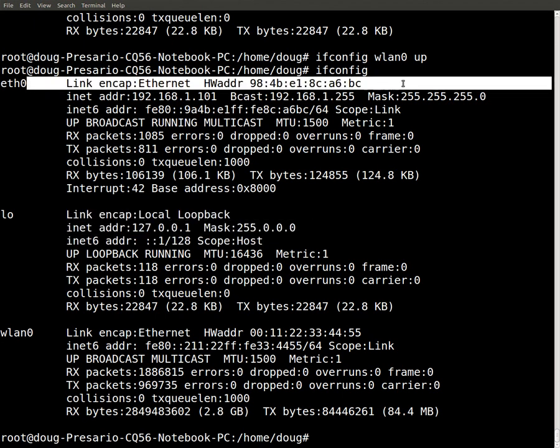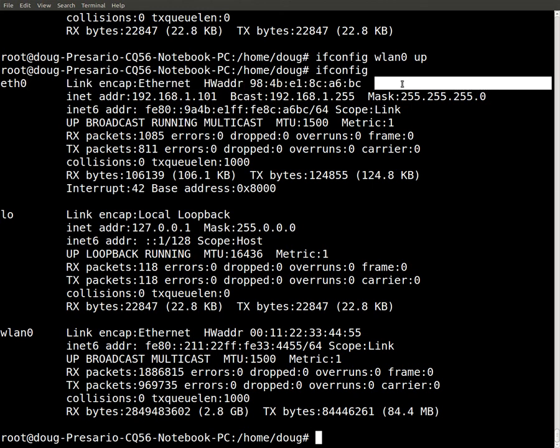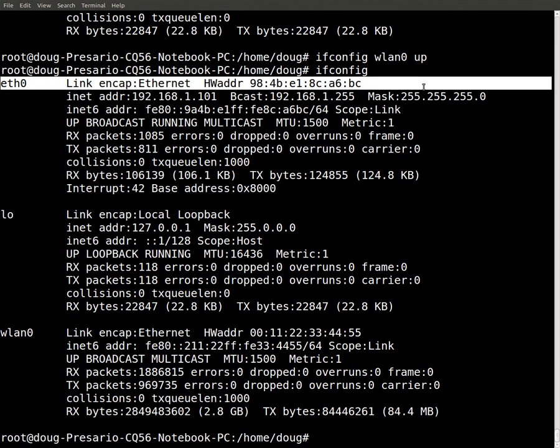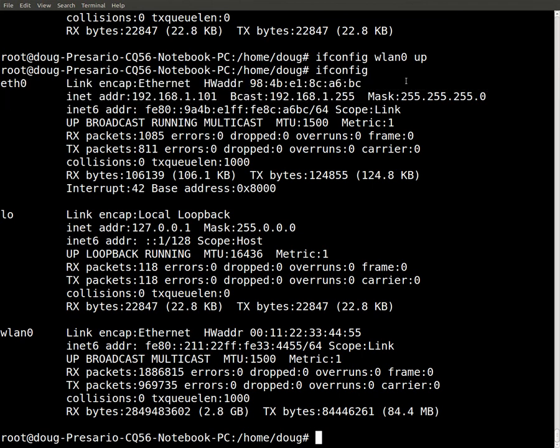But it's not specific that I did that only to wlan. But I will tell you, if I did change the MAC address on my eth0, I would have lost internet connection because my router is set to MAC filter. Basically my router has a list of MAC addresses that it will accept, and only accept them.